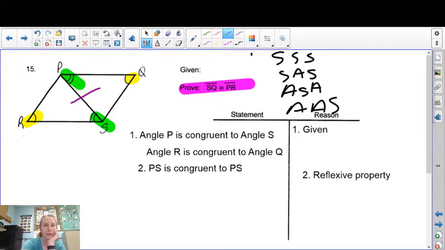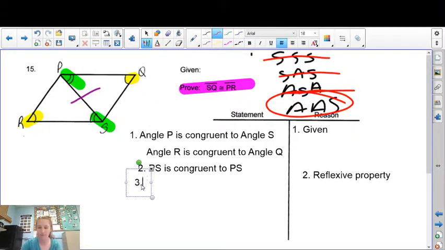Well, I did not use sides, so that's crossed out. I have 2 angles, so that's crossed out. So it's got to be one of the last 2. So where's my side compared to my angles? Well, let's go from 1 to 2. So angle, angle, side, angle, angle, side. And if you notice, if I wanted ASA, or angle, side, angle, my mark would have to be in between them, and it's not. So I've proved this triangle is congruent based on angle, angle, side.